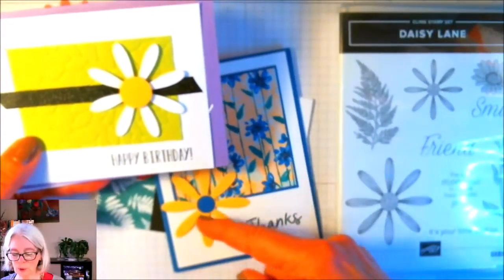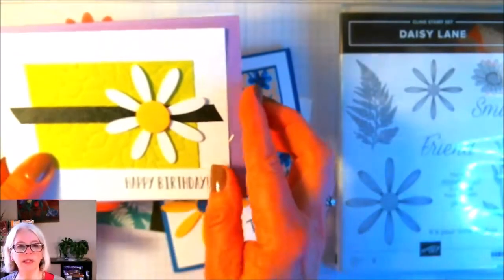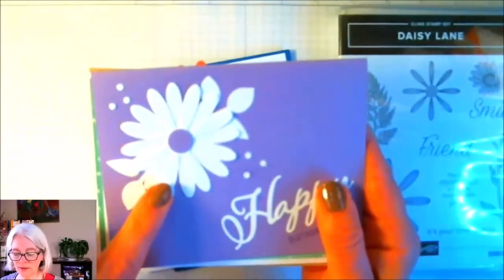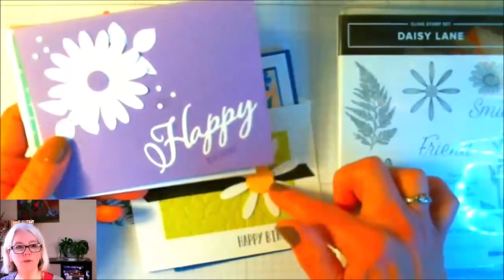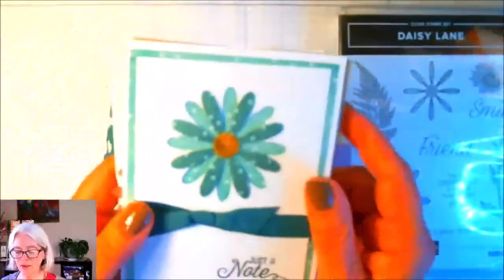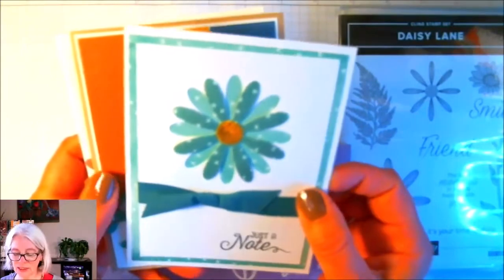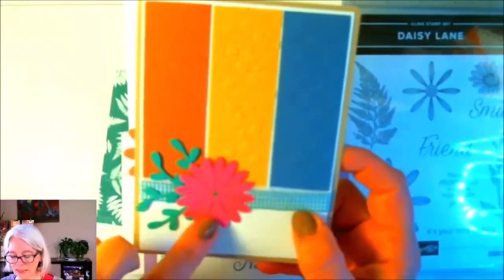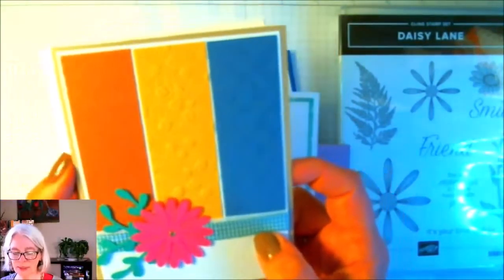This one — for the center I punched a small circle. This one I punched a larger circle that actually goes out and covers up the area where the petals come together. You can also take those flowers, punch it twice, and lay them one on top the other, and then you get a much more full looking flower than you do when you just punch one alone. And of course you don't have to punch it from cardstock — you can punch it from designer paper as well, it looks just as pretty. And you can do the similar sort of thing with a small flower, just as a little anchor embellishment where the highlight up here is the really pretty embossing on those back pieces.